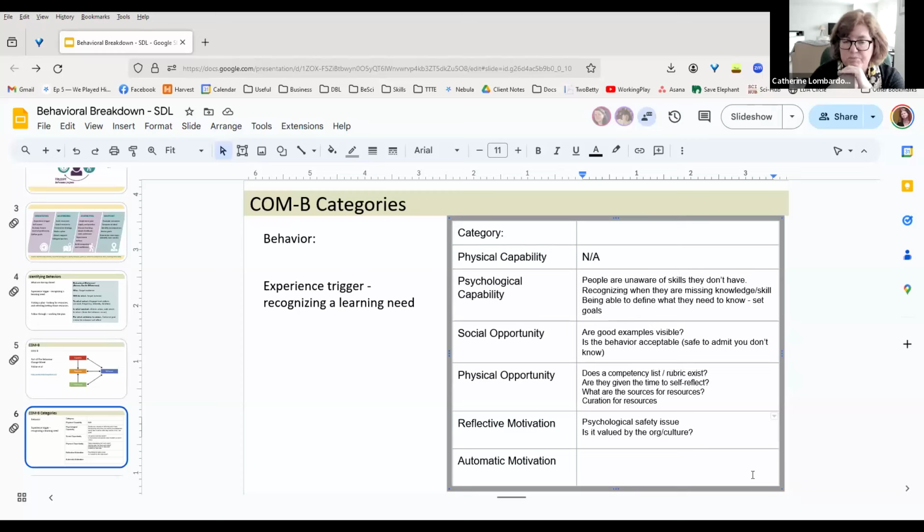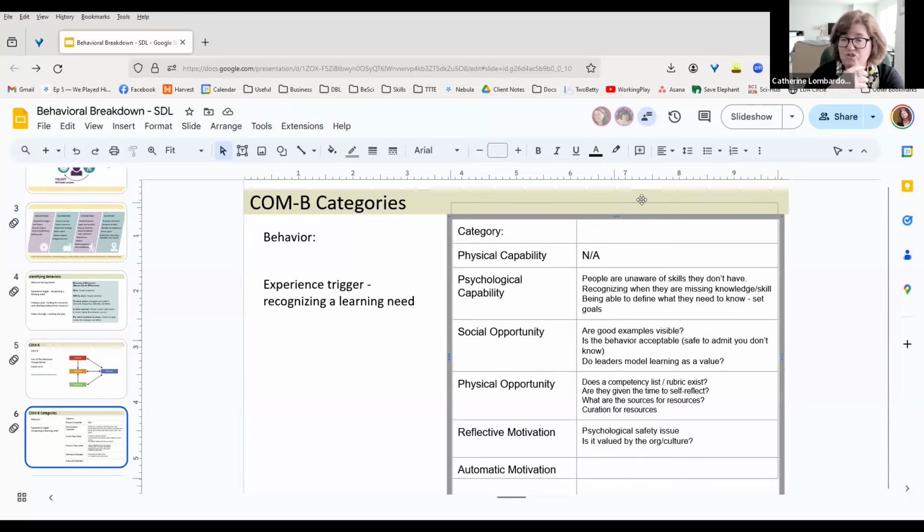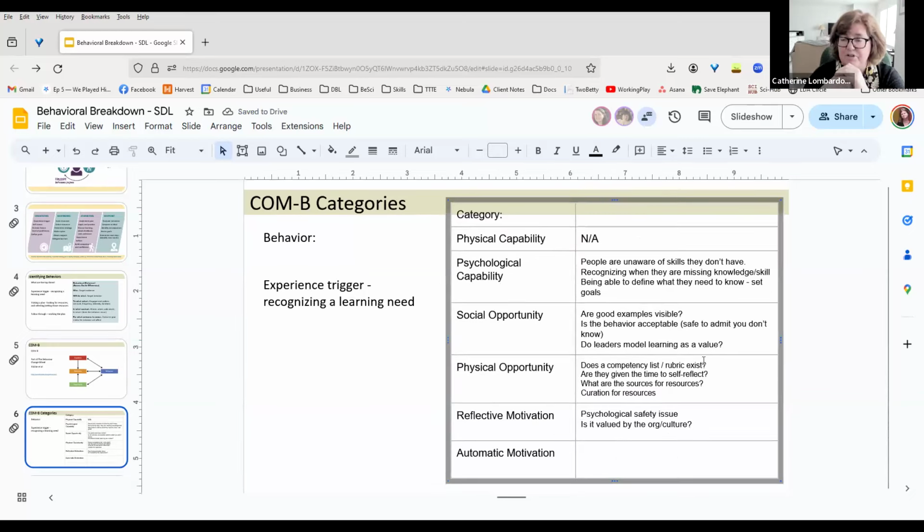And one of the things that I think leaders can do to support the motivation to learn, especially in support of experiencing a trigger, is at the beginning of all new projects to ask people to identify, what do you hope to learn from this project? What are you going to take away from it? So that is sort of a call to identify your learning needs, which I think can be really useful in getting the motivation stoked up. That gives people the indication that the organization values that they're learning while they're working, expects them to be learning while they're working, and that supports motivation. Right. Absolutely. And you put it under social opportunity, but I think those are in both places. Absolutely.